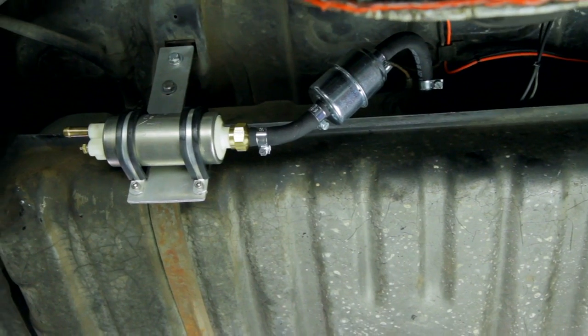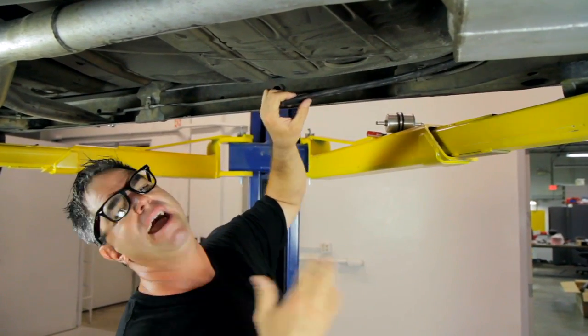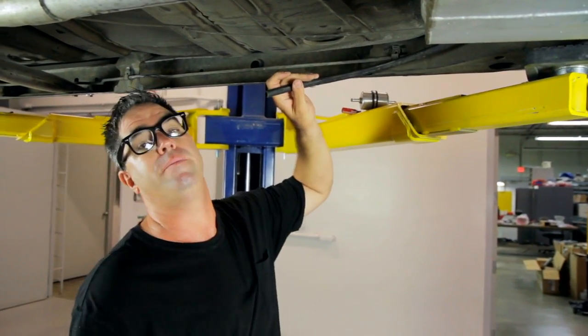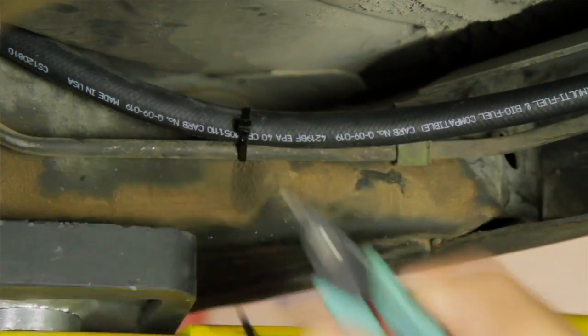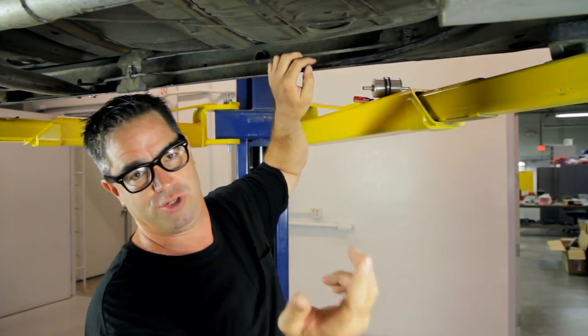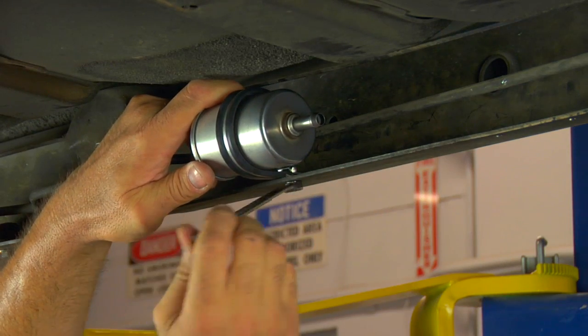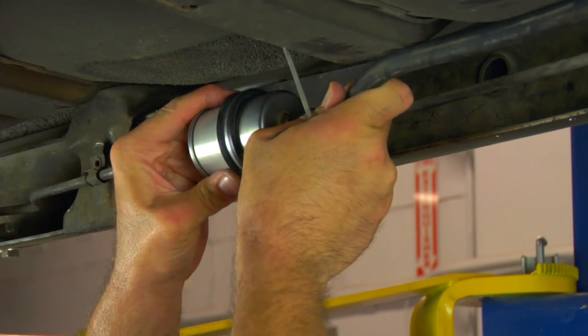With the fuel pump and pre-filter in place, now we can run the rubber fuel line. Now, the MSD Atomic Master Kit comes with plenty of high-quality woven fuel line to handle pretty much any automobile installation. We're going to run it along with the factory steel line, a nice safe place, avoiding pinch points and sources of heat. As for the secondary filter, we found a spot right here in the frame rail. We drilled a 1/4-inch hole, and we're going to mount this right here. It's nice and safe inside the frame rail, doesn't hang too low. It'll work out just fine.